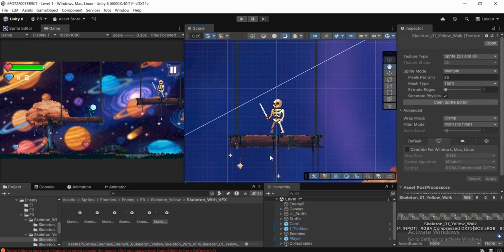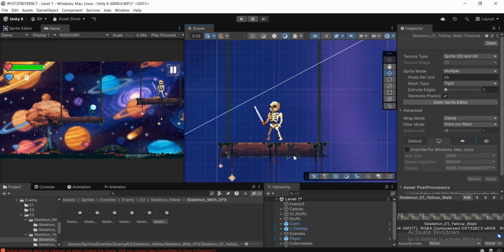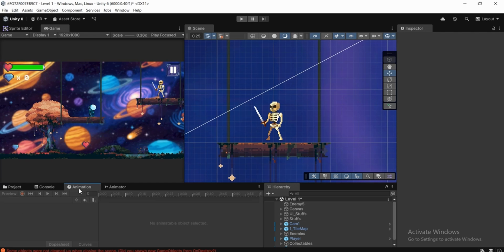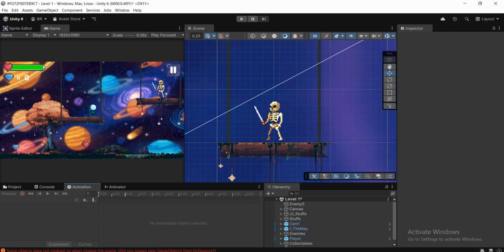So we're gonna make the animation, and we're gonna have all of those animation clips like attack, taking damage, like those. The first animation we're gonna make is the walk one. To do that, we need this animation tab. If you're not able to find your animation tab, then go over to Window in the top bar, then go to Animation, and we can see the animation. If you press Ctrl 6 on your keyboard, it's gonna bring up the animation tab as well. And I also have the animator tab next to it, as you can see. So I hope you get the idea.